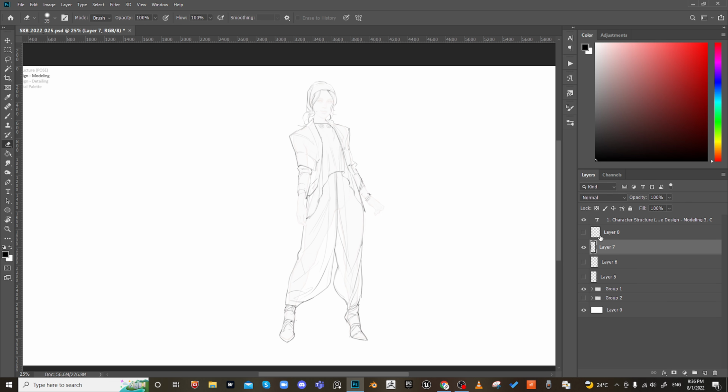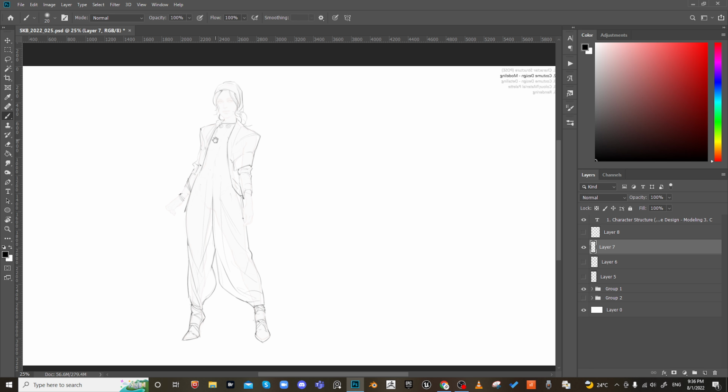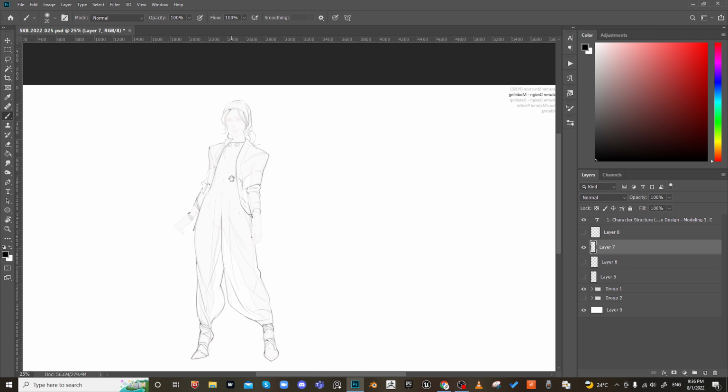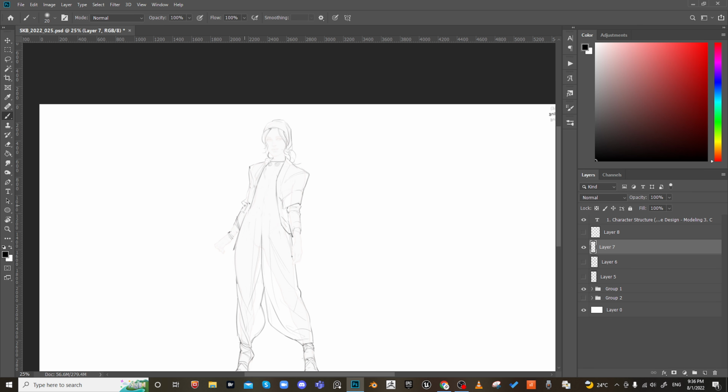Okay, let's address this one. So I like the pants. I don't like the shirt. Also, it'd be so hard to actually have two draping things one on top of the other.